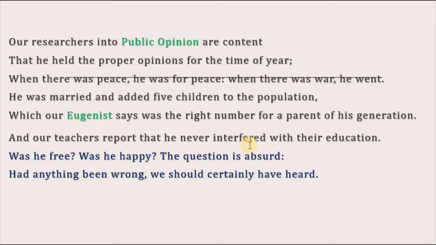Because all these things that we have mentioned show that he is actually living a very perfect and happy life. For the government, this is what makes a perfect citizen, and this is what it means to be a happy citizen. If you follow the government, if you go along with all the decisions, all the policies, if you obey, if you have opinions that are the same as the opinions that the government upholds, if you are following the plans of the government, then you should be a happy citizen.